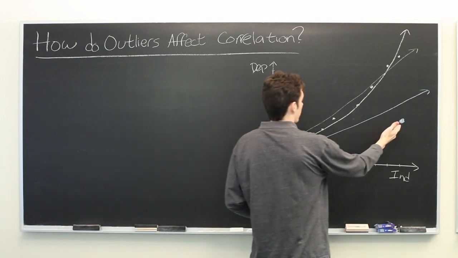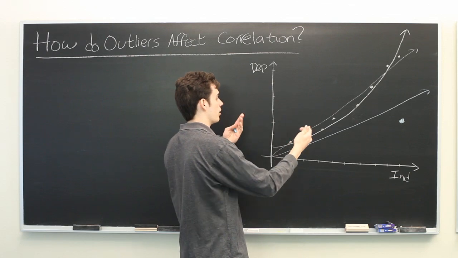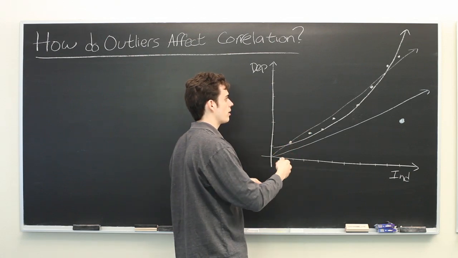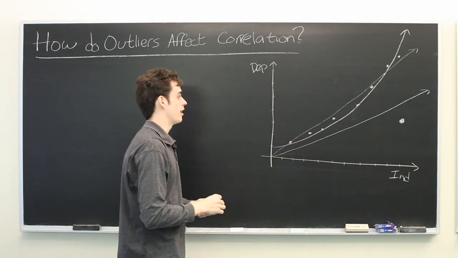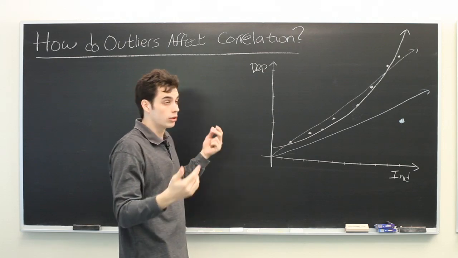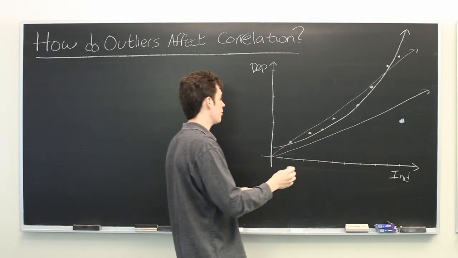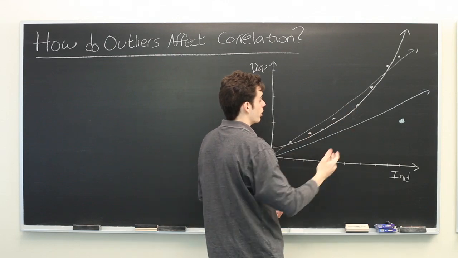But with this outlier here, if we run a regression that is quadratic, we find that there isn't one that fits the data set well at all, which will erroneously lead us to believe that the data set has a linear correlation.